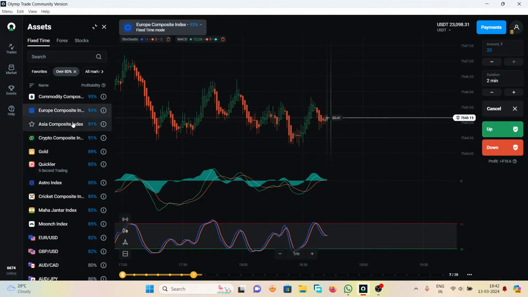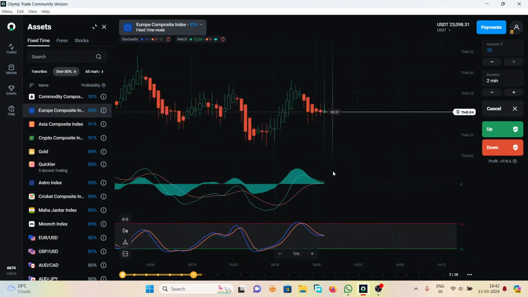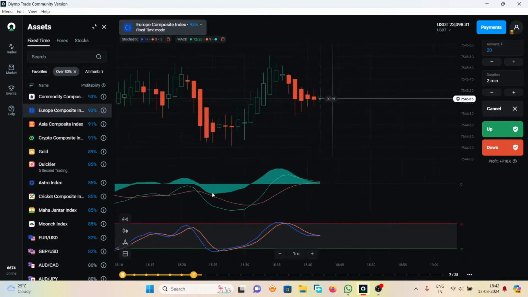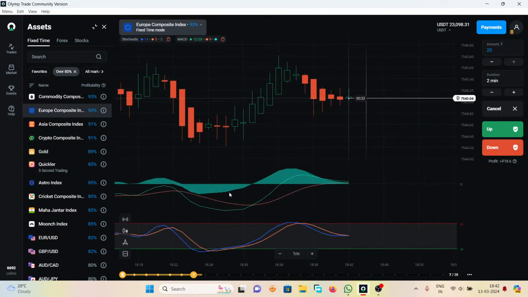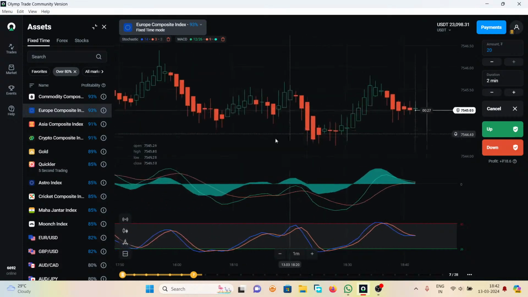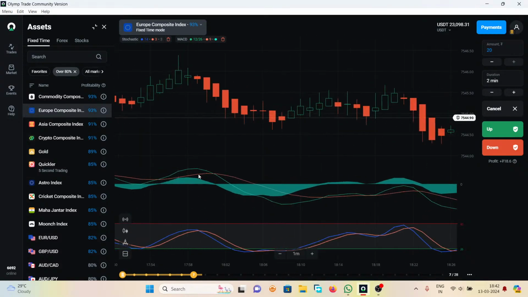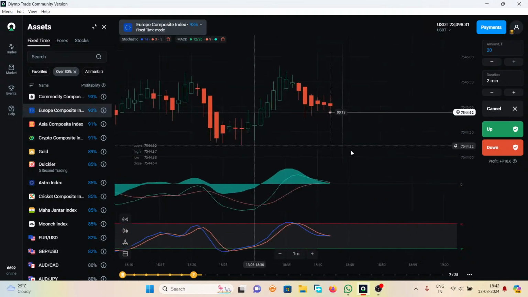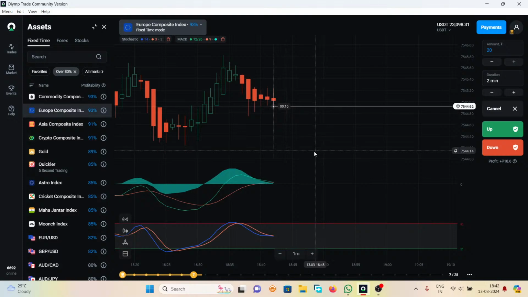So here in the MACD, you can see there is a horizontal line, and from time to time we saw the MACD crosses that line from down to up, and we saw the signal might be going to the upper side. And once the MACD crosses the line from up to down, we saw there is a signal for a downtrend. Basically, what we need to do is follow the signals.